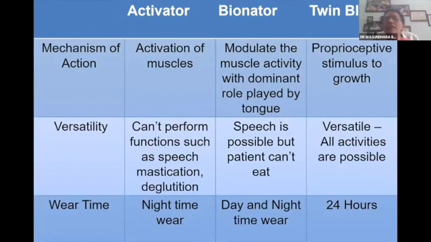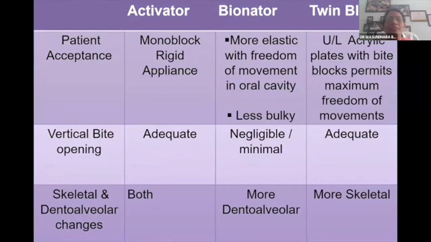If we compare the activator, bionator, and the twin block regarding the mechanism of action, activator activates the muscle, bionator modulates the muscle, and the twin block brings about the proprioceptive stimulus. Versatility, yes, the twin block is more versatile. The wear time for the activator is night time, for the bionator day and night, and for a twin block 24 hours, even during mastication, because those masticatory forces will bring about a correction in this appliance. Patient acceptance, yes, twin block more accepted, then a bionator and then activator.